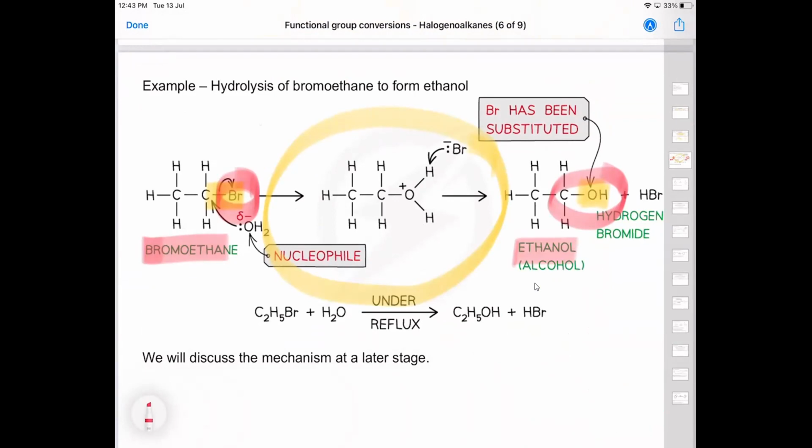And it's called a substitution because you can literally think of it like a soccer match. One player goes off and another player goes on. It's not an addition reaction because we're not adding the OH group. We're substituting it for the bromine group. So not like addition when we did addition to alkenes. Addition to alkenes, we literally took one molecule and we added other things to that molecule. So these are all substitution reactions.